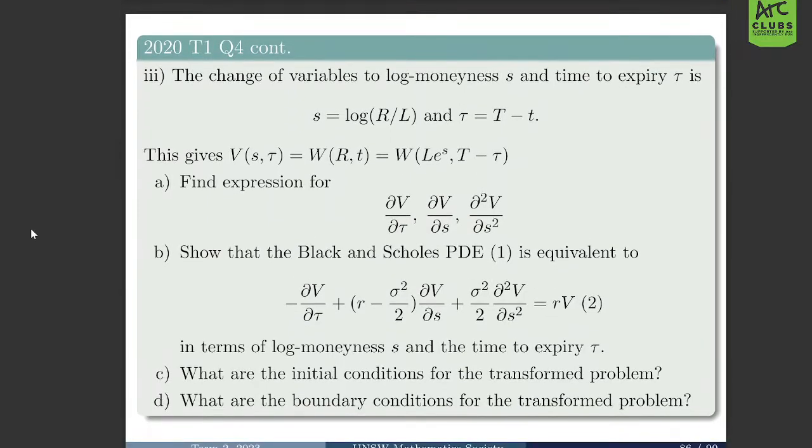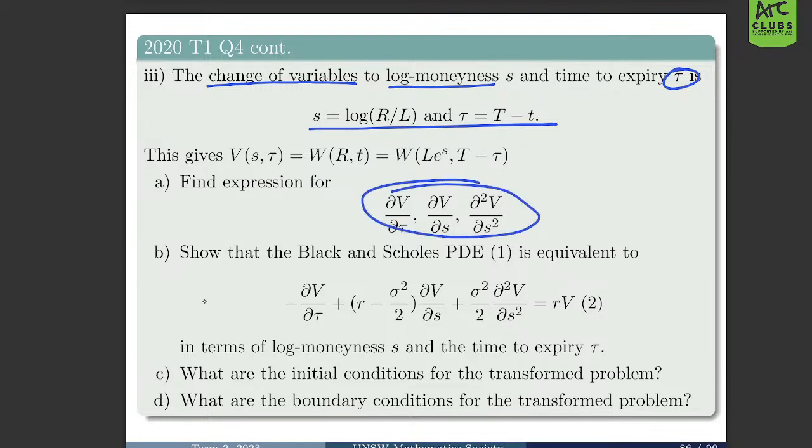And with III, here is where the change of variables actually comes in, where you want to change to log or log moneyness to actually solve the PDE. Remember that I highlighted above that Black-Scholes assumes a log-normal distribution, and this is where the change of variables actually comes in. Here the time of expiry, they just use this Greek letter over here. This is the definition by the question that's already all given. Firstly, we want to find expressions for these three partial derivatives, which is what we have the change of variable for.